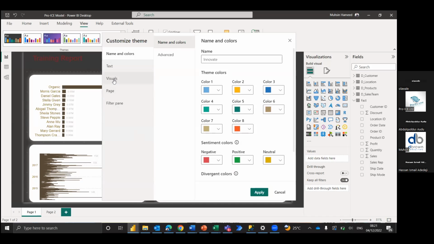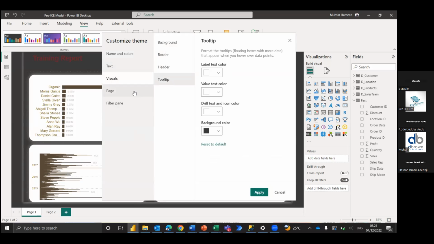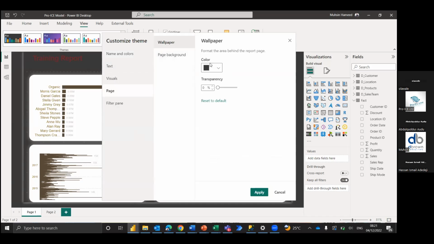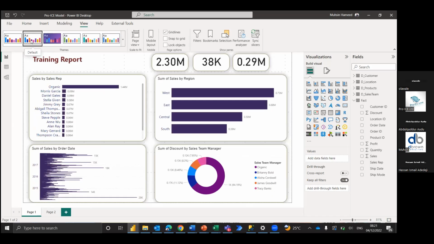So if I come here to visuals, you see that this is the color it's using for background. This is the color it's using for border, for header, and all of these things. And we can edit some things here to make it look the way you want. So this might be the route you want to follow if you don't want to start afresh building the entire design on your own.